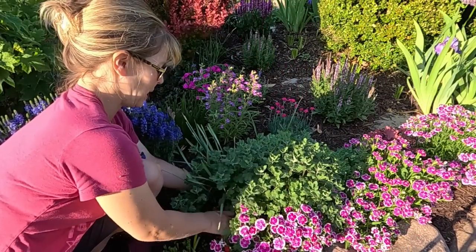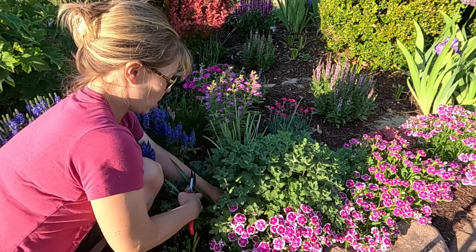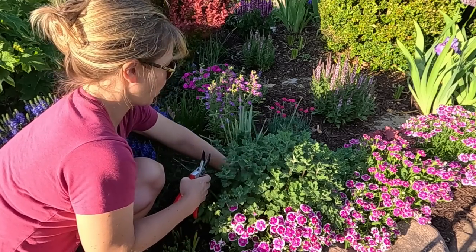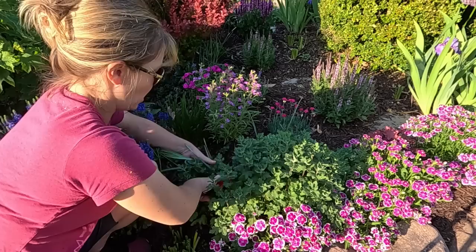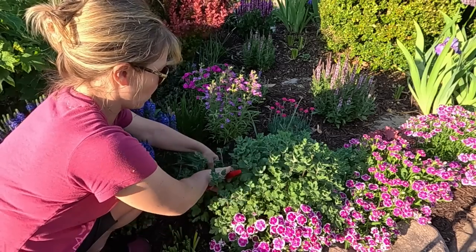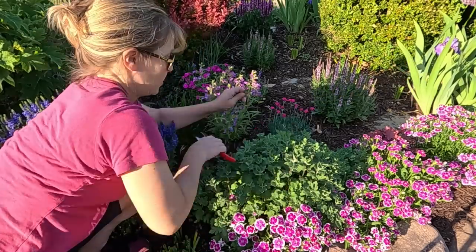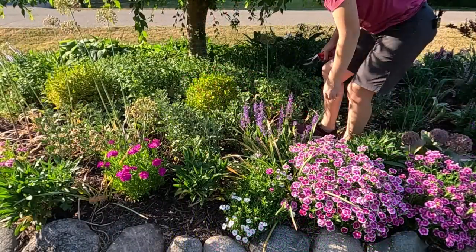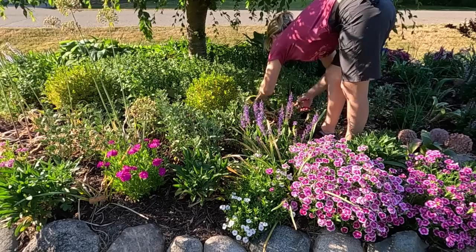Now, sometimes the leaves do get caught up in some of the foliage that I might have another plant in the way. So this is a mum, and I'm not really worried about cutting on it because I have to do the Chelsea chop on it anyway. So if I get some of those leaves and cut them back, that's okay. It'll just make the mum a little bit bushier and help it stay nice and dense until it blooms in the fall. I do the Chelsea chop on quite a few of my plants, and mums are one of them.